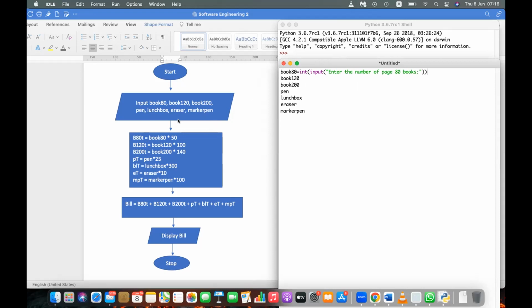This is for a supermarket, and we are getting page 80 books, page 120 books, page 200 books, pens, lunch boxes, erasers, marker pens. These supermarkets are selling these goods. So the prices are given, and we are multiplying by the prices of each, and finally adding it to the bill and displaying the bill. Okay, let's do that now. So that is the scenario. Okay, study.